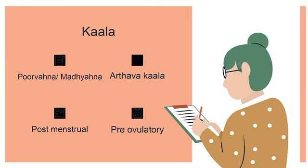So it will be post-menstrual or pre-ovulatory. Then it will be 5th, 6th, 7th day and it can be 10th, 11th, 12th day, or 11th, 12th, 13th day is also fine. 11th, 12th, 13th, that is pre-ovulatory. 5th, 6th, 7th day is post-menstrual. So both can be considered as the artava kala, or time for the administration of the things. Okay? Right.